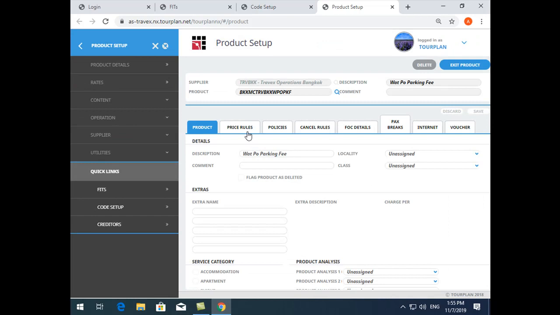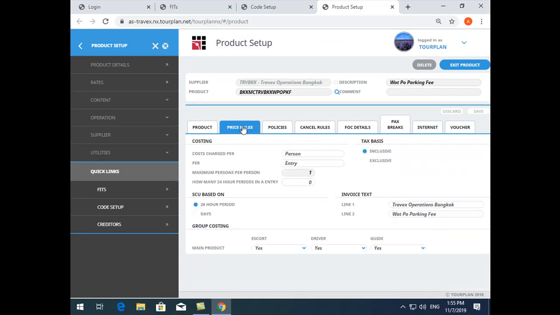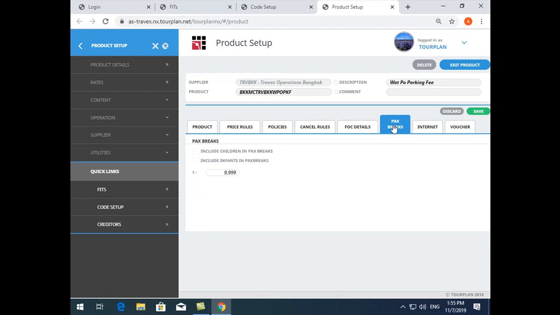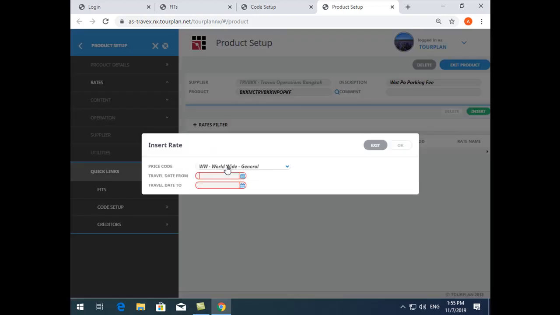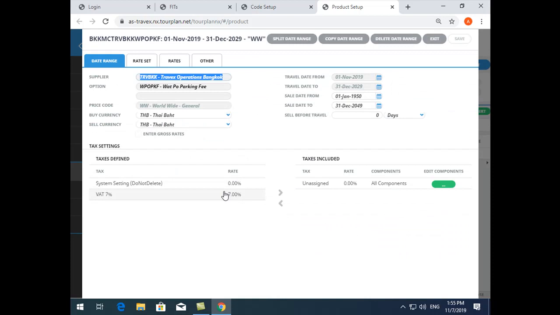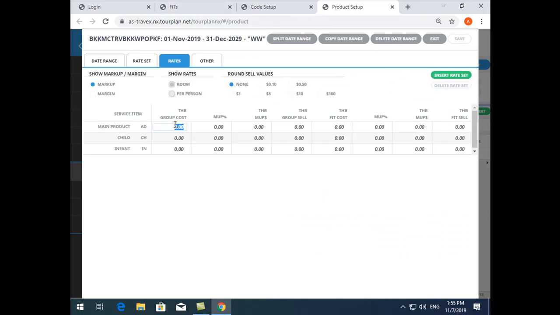Okay, so this is now accommodation. Class, locality doesn't matter. This is charging per group. Normally you are going with a bus, so the largest that you have, and it's including children. Okay, so for pricing here, if this is something that never changes, you can put until 2029 and put the pricings on. Okay, this is how you do it.